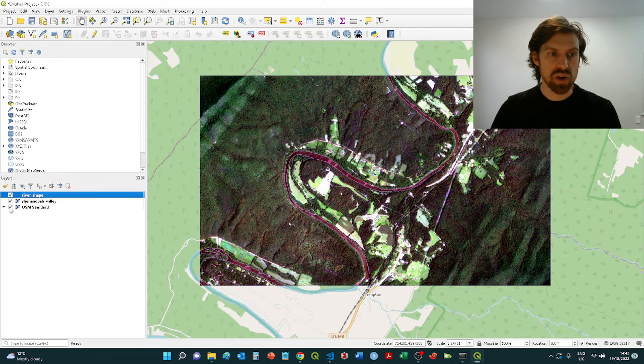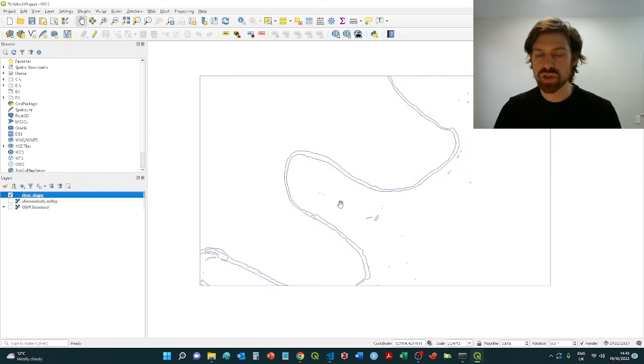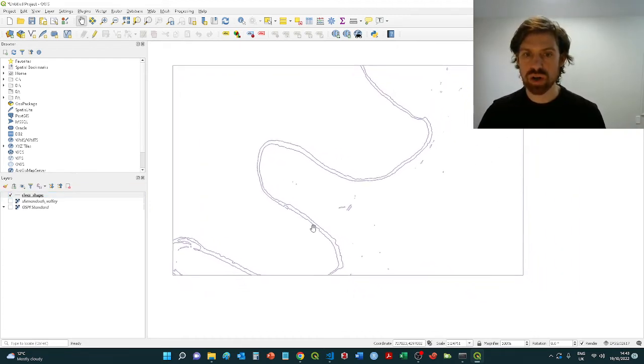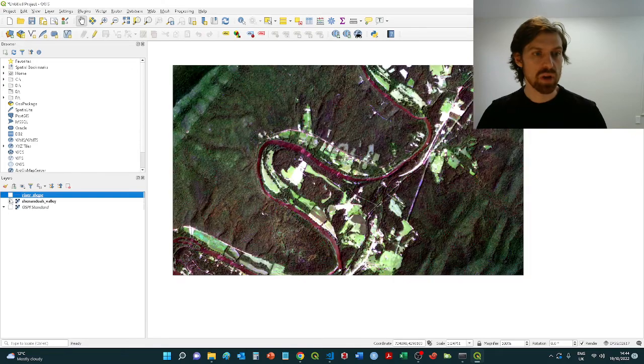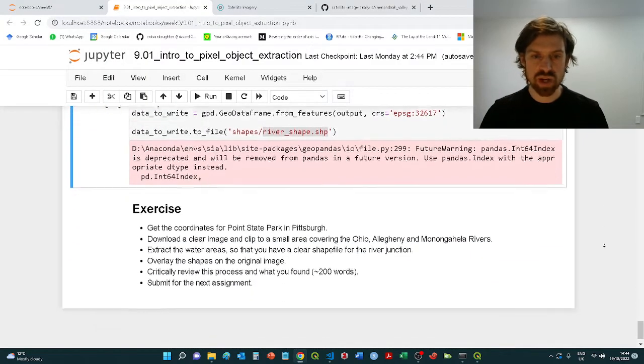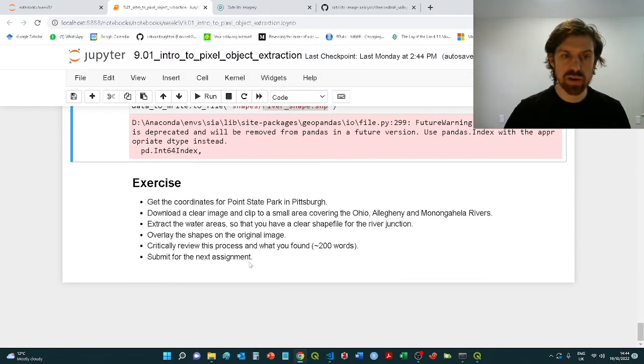You can see the river shape just there. It needs some cleaning, which we'll get to in future classes, but essentially we've managed to extract that polygon of the river area all the way along this part of the river.